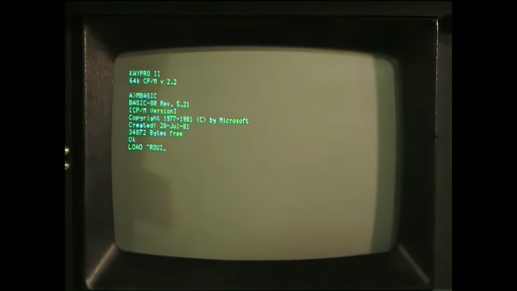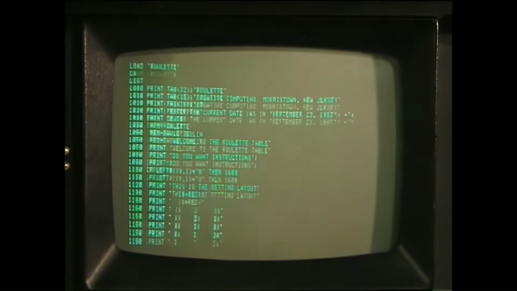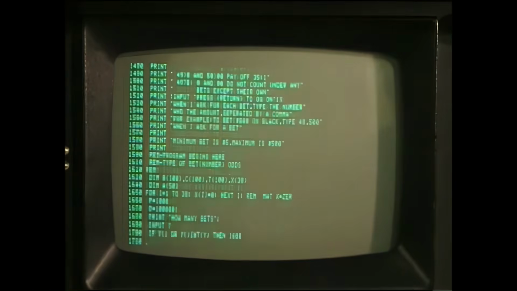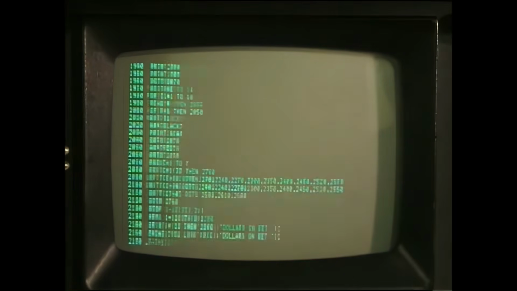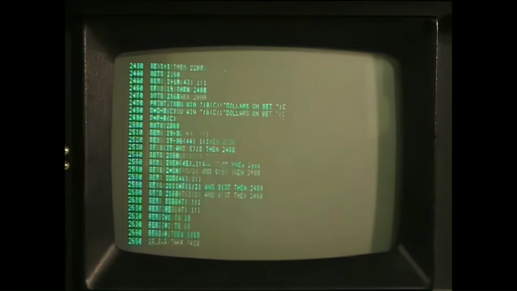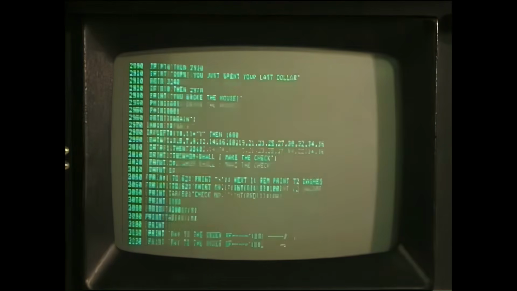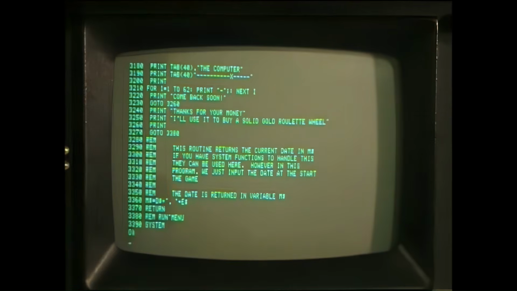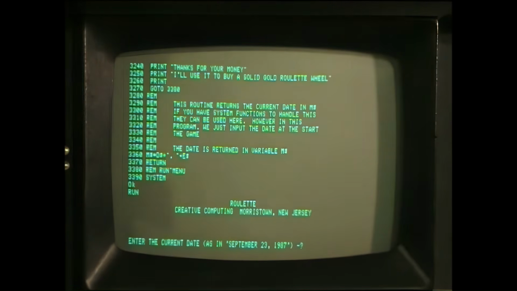So we're going to load another game here called Roulette. It's another one of these simple games. I'll just show it to you, so we'll get it off the disk. I'll list it for you so you can see the code. So, typical BASIC code, with line numbers going down. It's quite a long program. I wouldn't have liked to have typed that one in. So let's run it. And a bit similar to chess, it simply scrolls upwards.